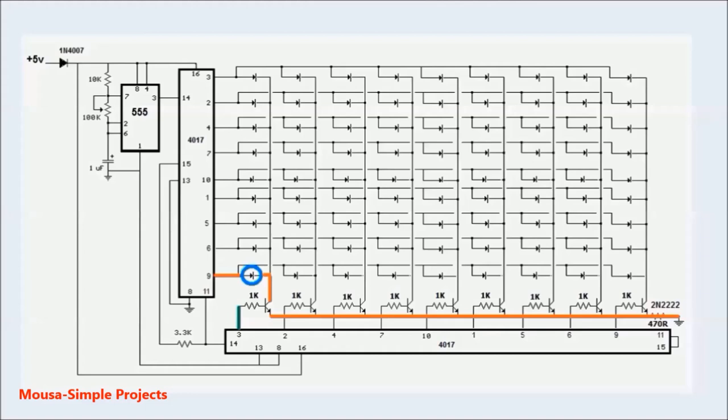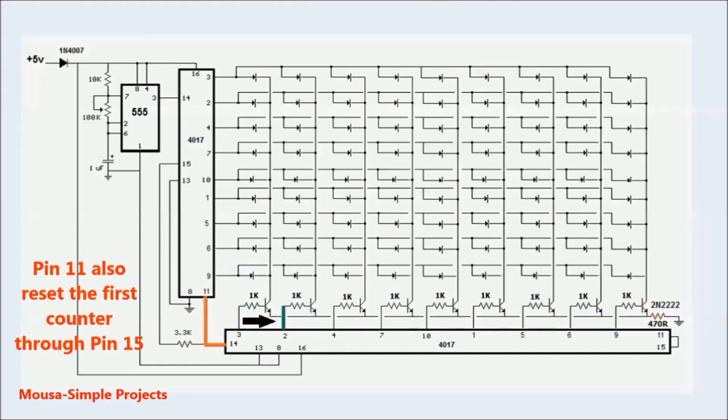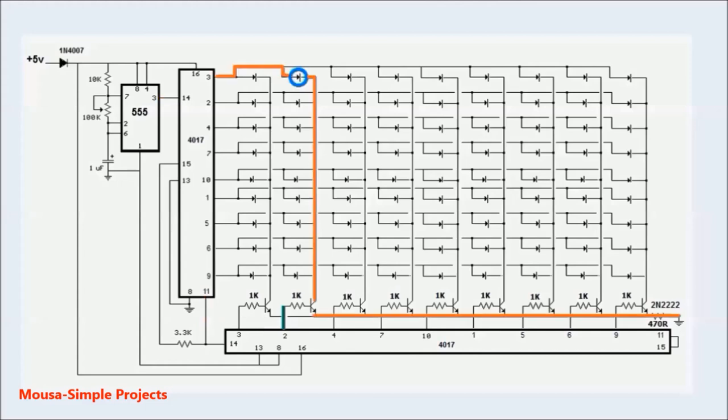The last output is pin 11, but as you can see, I connected this pin to the clock pin of the second counter. So at this time, output number 2 connects the second LED column to the ground. And this cycle is repeated again and again.